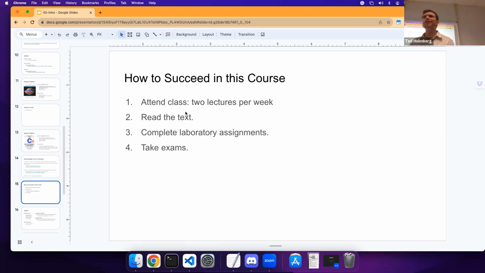Obviously, you want to complete the laboratory assignments. The assignments are designed to push the theory into application, into being a practical thing you actually do. To actually know something, in my opinion, you not only have to have an understanding of it, but you have to understand how to use it, right? The labs are where you put into practice what we talk about. And then finally, you need to take exams. There are 2 of them. We'll talk about that.